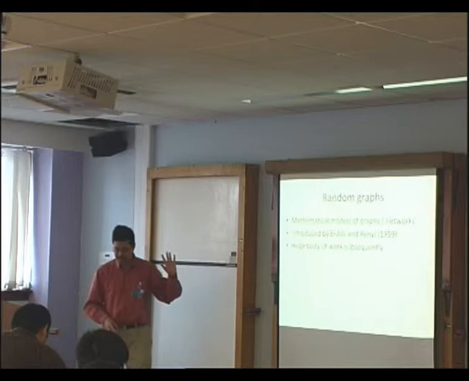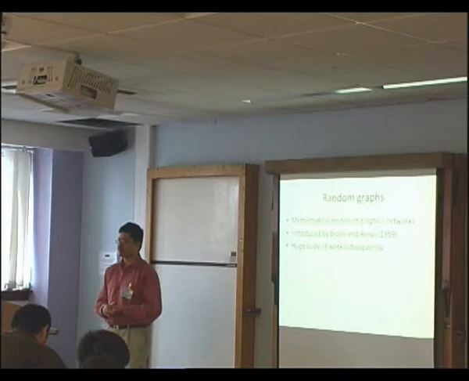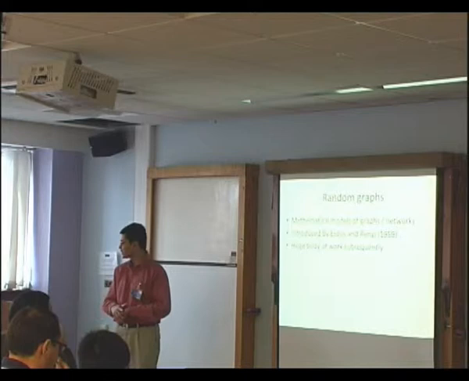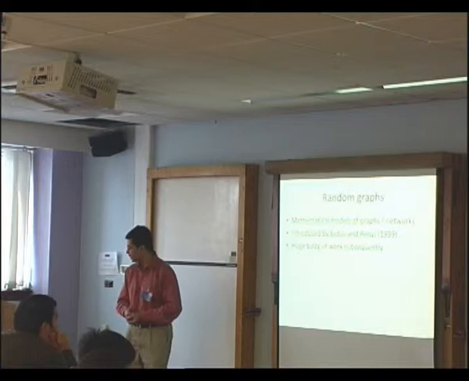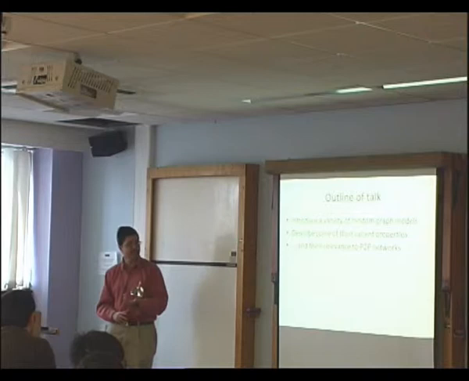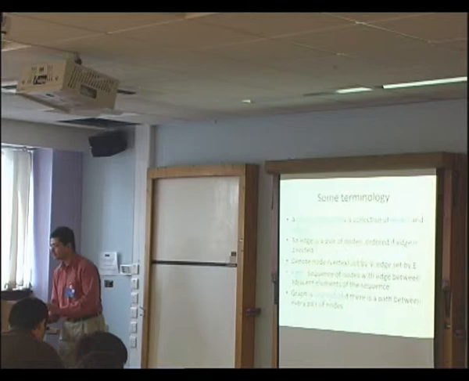Okay, so that's as far as peer-to-peer systems go. I'm going to move sideways to talk about random graphs. These are mathematical models of graphs or networks. They were introduced by or studied in detail by two Hungarian mathematicians, Paul Erdős and Alfred Rényi, starting in the late 50s. And there's subsequently been a huge body of work on this topic and I'd like to introduce some of them today. So just an outline of the rest of the talk, I'll introduce a few different random graph models, talk about some of the properties and show how understanding these models is relevant to design and peer-to-peer networks.